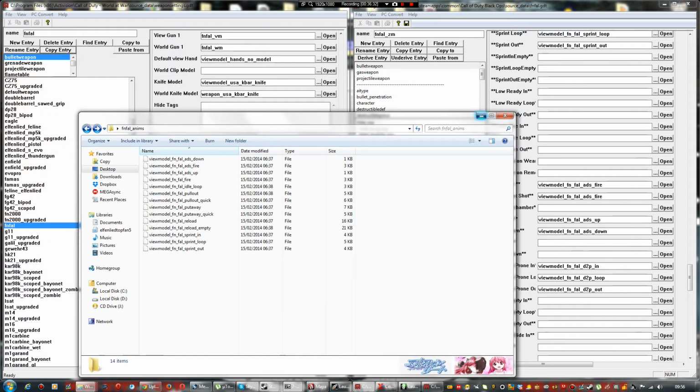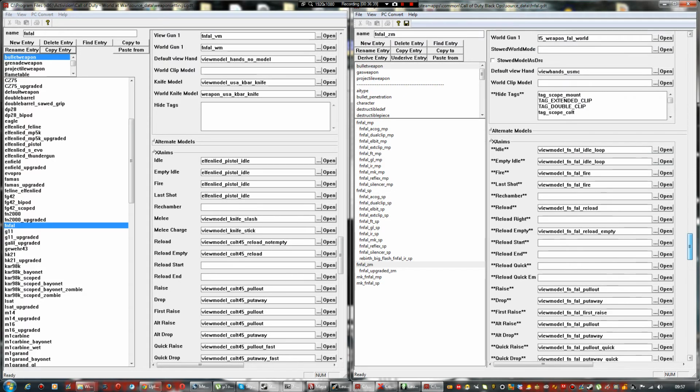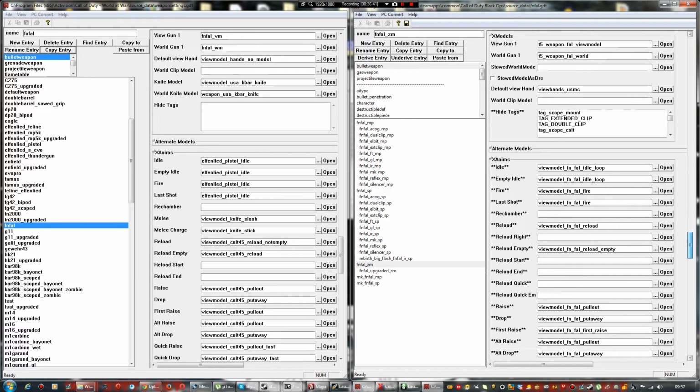I'm not going to do the next bit. I will do this bit first because this bit is tedious and annoying. So I'm going to go to the top here. I'm going to try and line these up to the best I possibly can. That's good enough. Do the idle loop, copy that, and paste that into here.